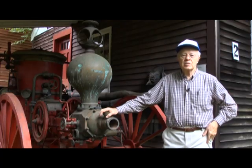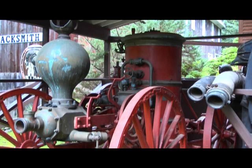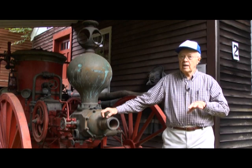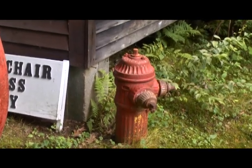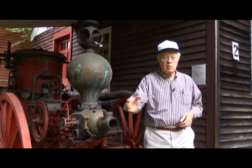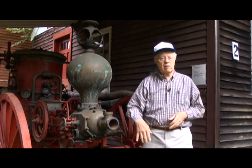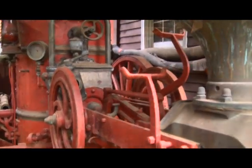This is the fire engine. It's a steam pumper. Every town had one of these. Cities had a lot of them. Two horses, two men. It doesn't carry water, it pumps water. You have to have your own water, a pond, a stream, a well, a hydrant, a cistern, a swamp, something. And this would draft the water out of the source and then pump it through the hoses under pressure.